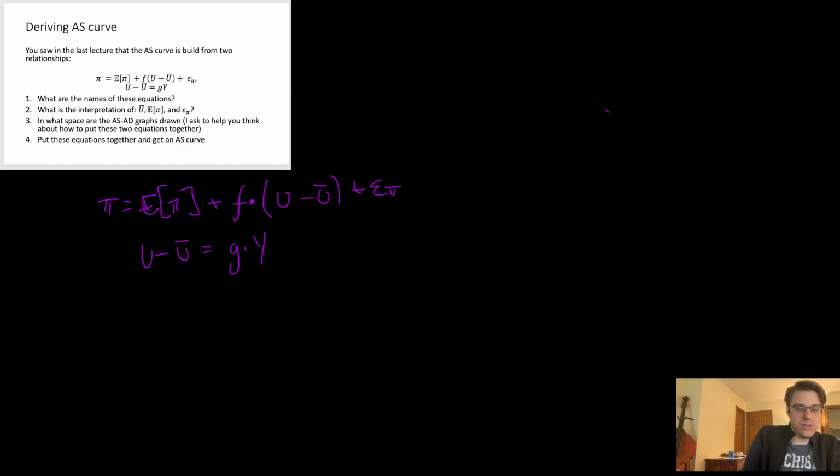So the names, this one's, I think, easier. This is just the Phillips curve. That's maybe more famous. And then this one is Okun's law. These are all in Blanchard and Johnson, the readings. If you just check the reading PDF for week 3, you'll find explanations of these. But yes, these are their names.